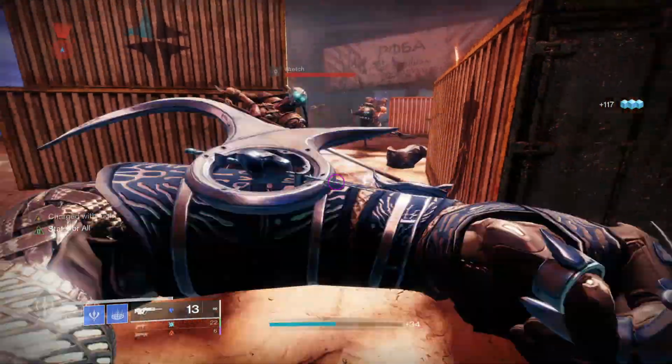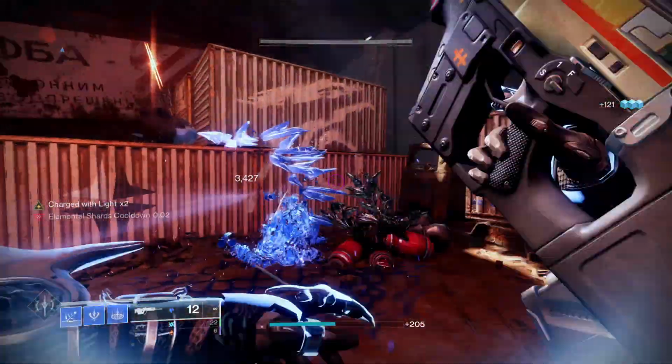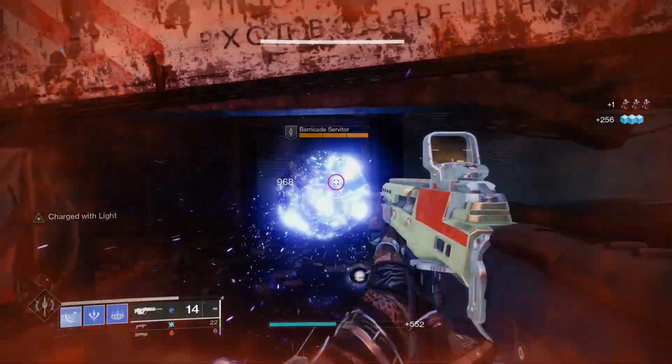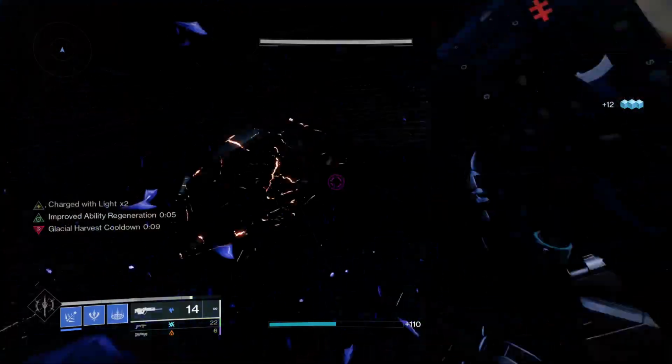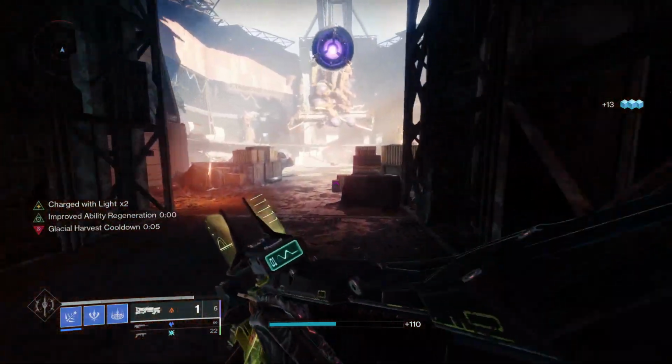Other than that, that's about the build. There's nothing really else to it. Either the Stasis turret version or the Coldsnap version works perfectly fine. They're insane. They're stupid fun to use. Stasis builds in general are stupid fun, but yeah, this one's insane.